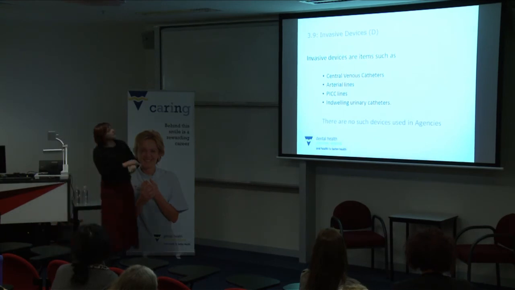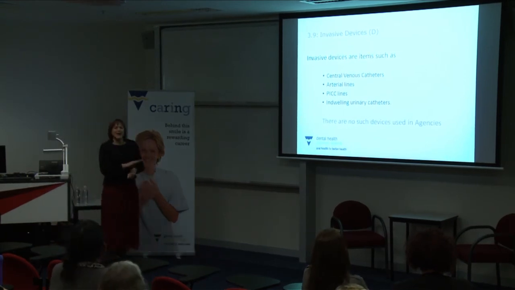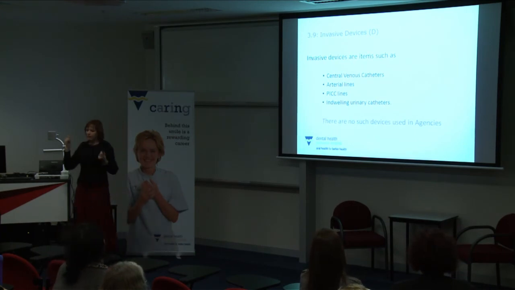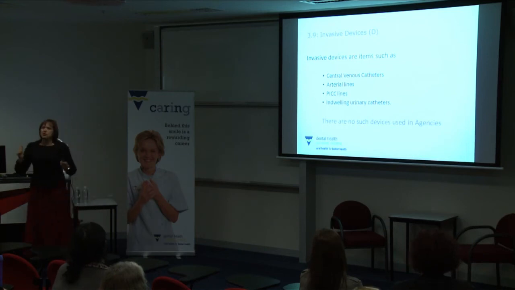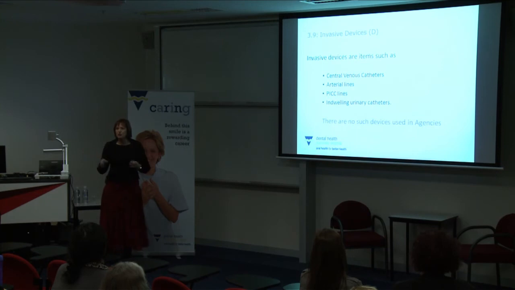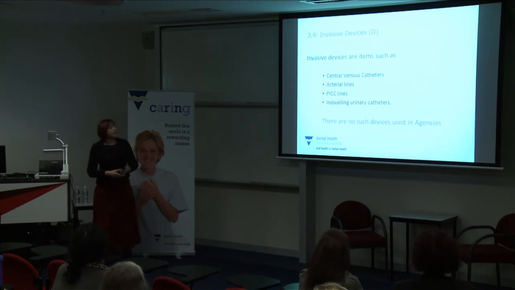3.9, invasive devices. You have none out in the agencies. There is nothing, okay? Don't try and make something up by saying, a perio probe because it might go into the tissue as an invasive device. You do not have any, you don't have to do it, you just have to acknowledge that you don't have them, okay? An invasive device is a central line catheter, okay? One that goes here or in here down into the heart chamber. It sits in the heart chamber.